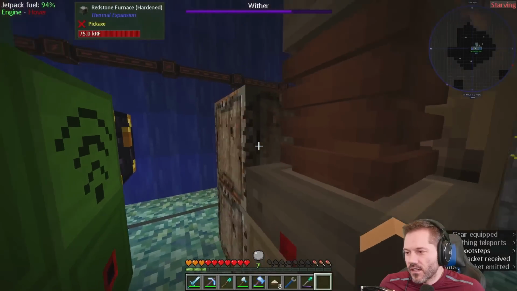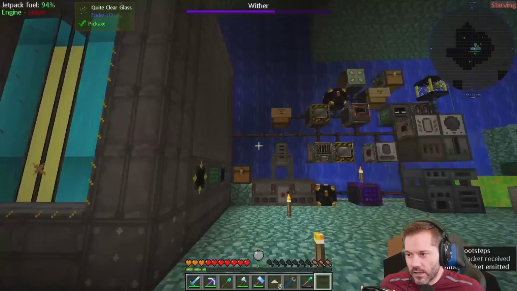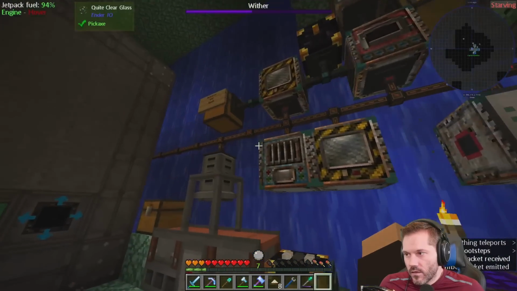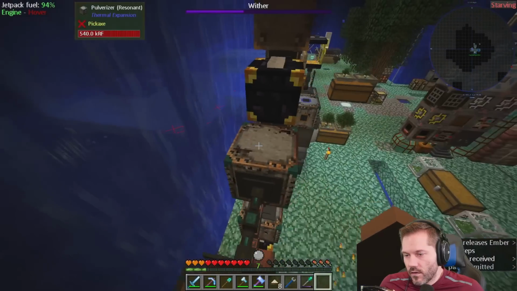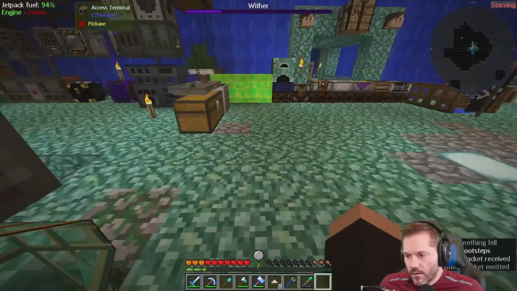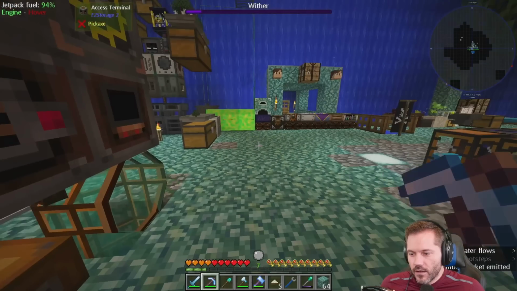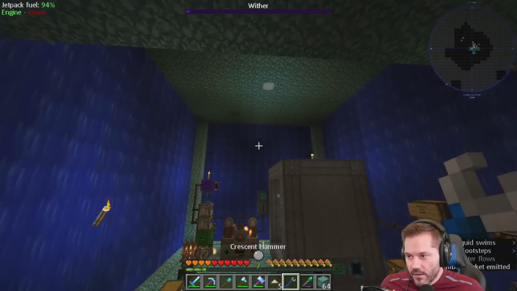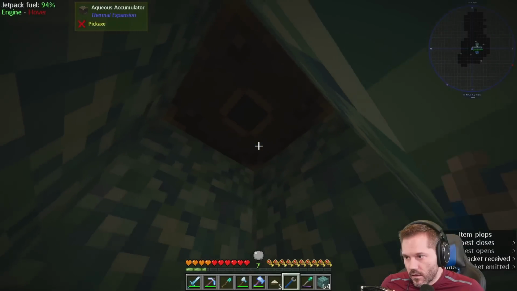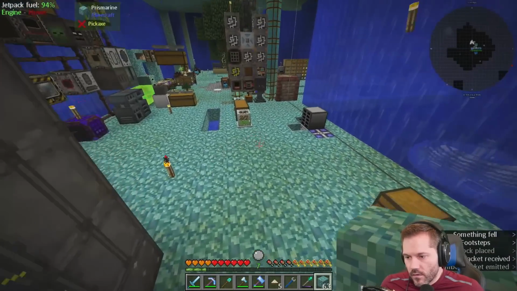What was the way that I decided to make to get water better? Oh, I have an aqueous accumulator up there. All right. I think that'll work. You getting it? You gotten it? I believe so, yeah. Okay. I mean, you could test it using just a regular chest in case. I just want to make sure it's kicking out items.